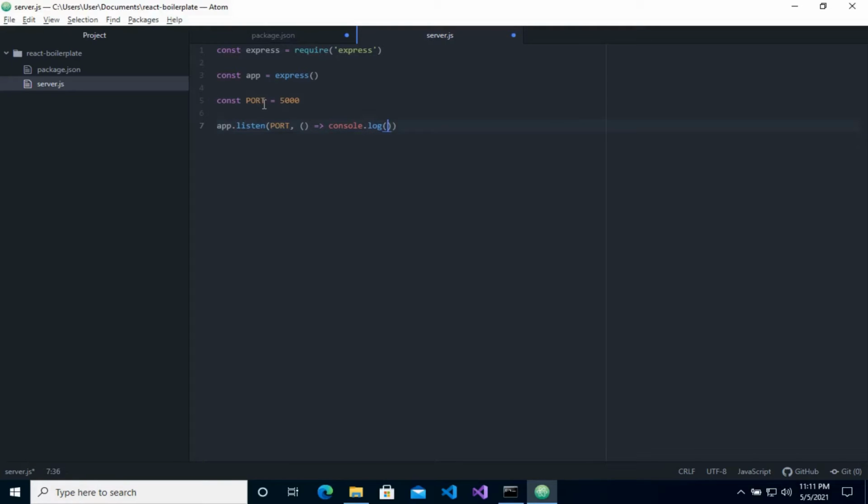Right here we can use backticks, which should be located under your escape key. We'll type server started on port.